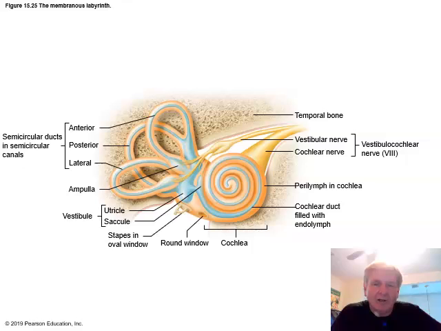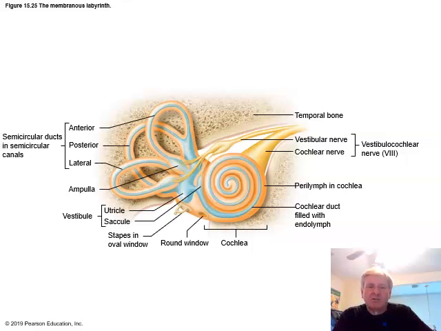The blue area in the cochlea, that spiral-shaped snail-like structure, is going to have three chambers. Okay, you have perilymph in the chambers that surround the blue chamber, and that's the scala vestibuli and scala tympani. Okay, and the chamber in the middle is called the scala media, or the cochlear duct. And that's where your organ of Corti, your organ of hearing, is located, which has these little hair cells that respond to different frequencies of sound waves.